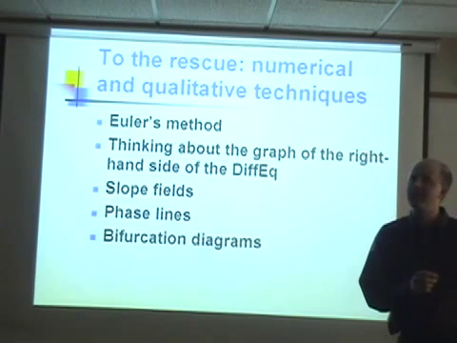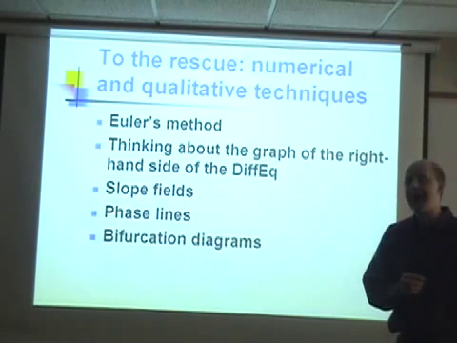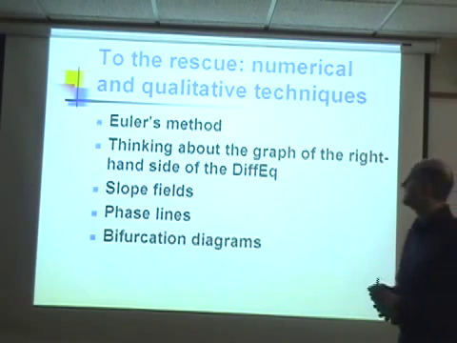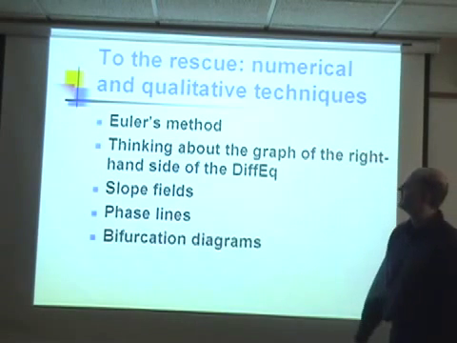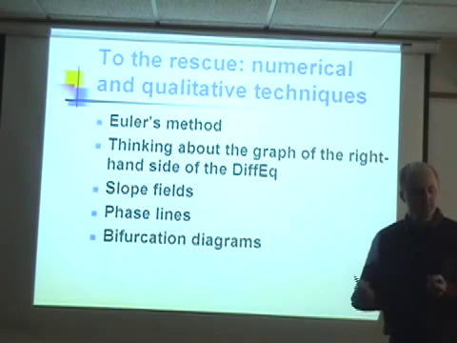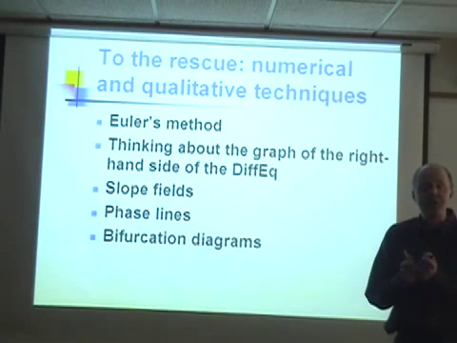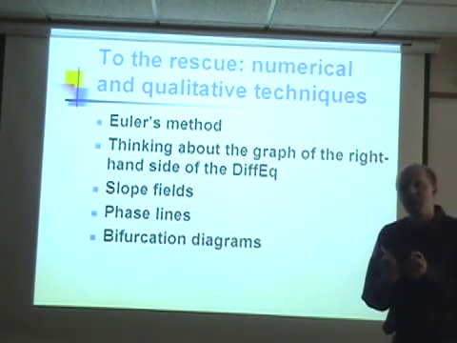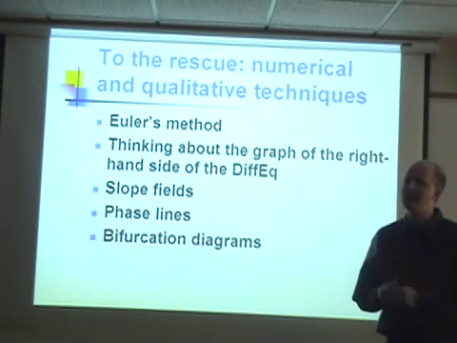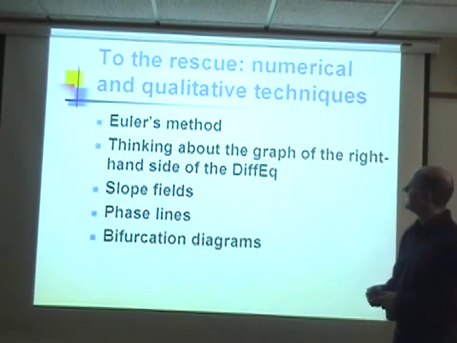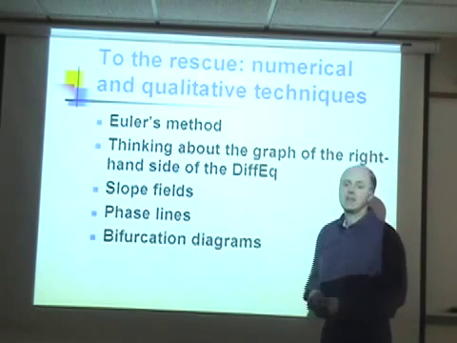There are certainly better methods than Euler's method, as far as being more accurate. But you need to learn a little bit. Euler's method is what you'll learn about. But mostly I'm going to focus on the other idea, qualitative techniques. And basically, qualitative techniques means you're thinking about what graphs should look like without actually necessarily knowing precisely what they look like, and maybe because you've got parameters in the equations, and therefore you can't know precisely what points they go through sometimes. So we'll think about the graph on the right-hand side of the differential equation, abbreviated diffeq.